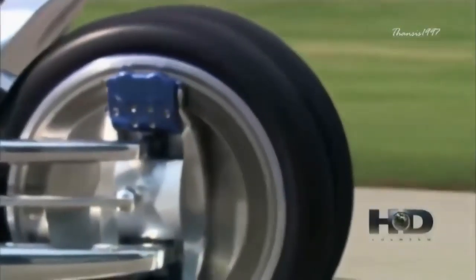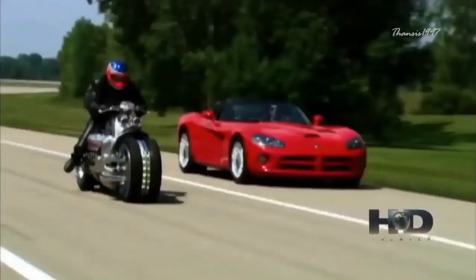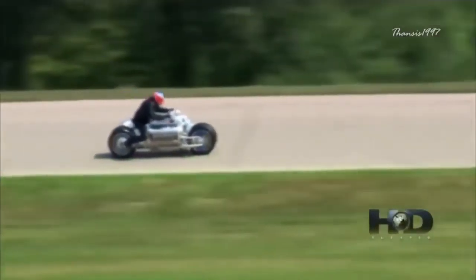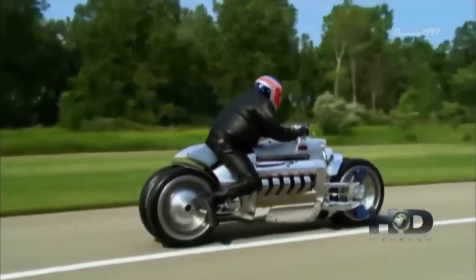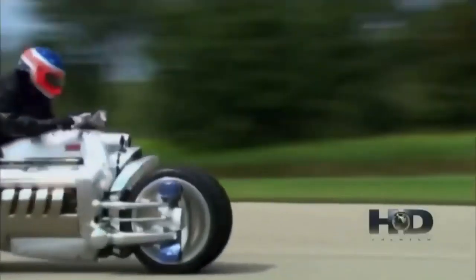The Tomahawk has been rumored to reach speeds of up to 420 miles an hour and 0 to 60 miles in about 2.5 seconds. Although these rumors have never really been fully substantiated, and the only verifiable speeds the Tomahawk has reached hover around 100 miles an hour, it is still one of the most promising concept vehicles to have come out in recent years.